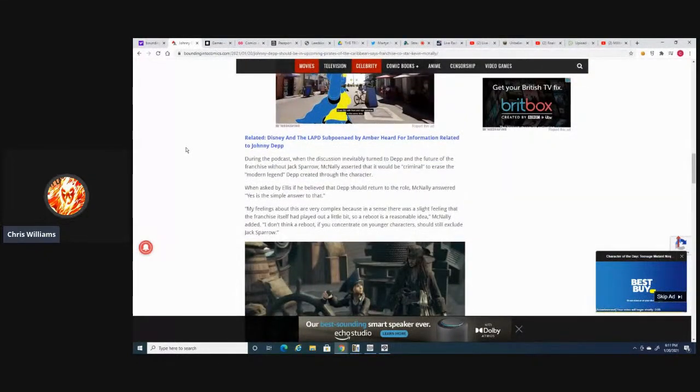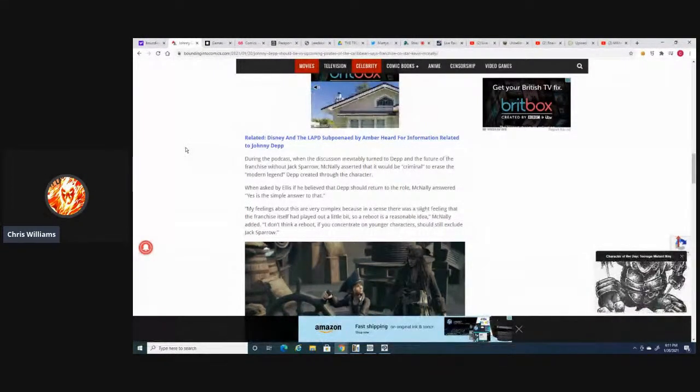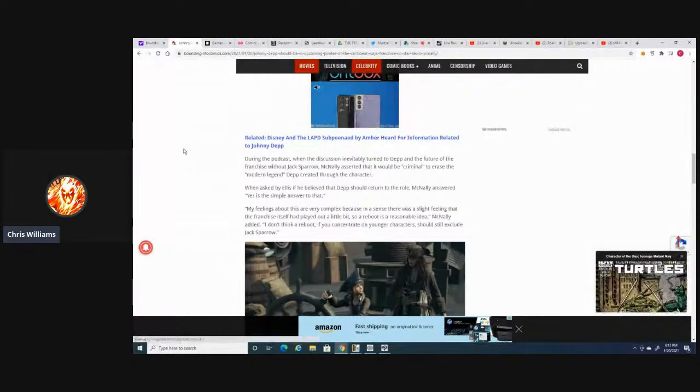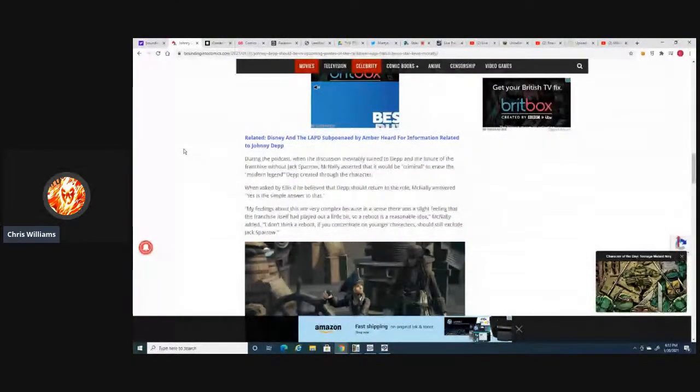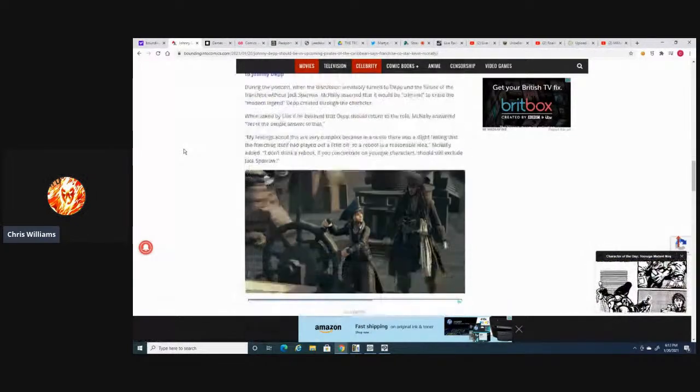During the podcast, when the discussion inevitably turned to Depp in the future of the franchise Jack Sparrow, McNeely asserted that it would be a criminal erase of the legend Depp created through the character. When asked by Ellis if he believed that Depp should return to the role, Answer, yes, this is a simple answer to that. My feelings about this are very complex because there was a slight feeling that the franchise itself had played out a little bit, so a reboot is a reasonable idea, McNeely added. I don't think a reboot, if you concentrate on younger characters, should still exclude Jack Sparrow.